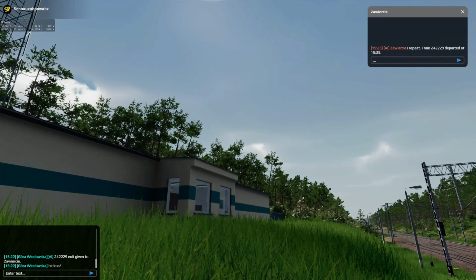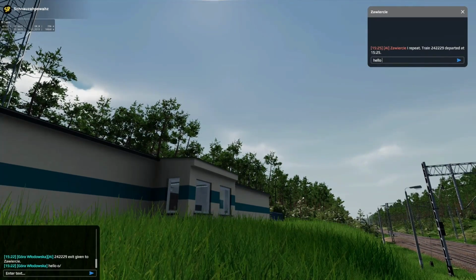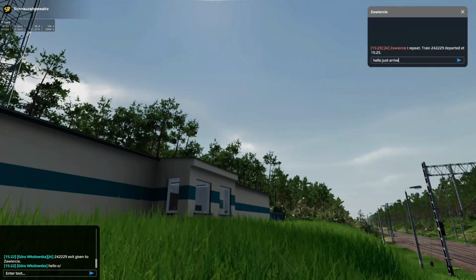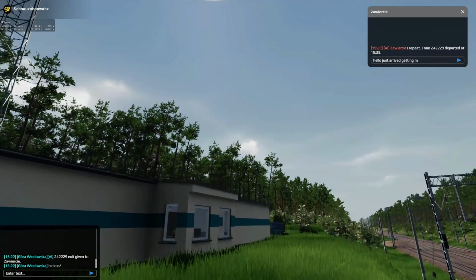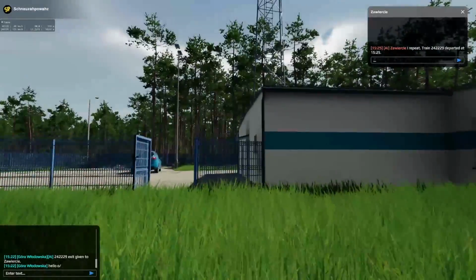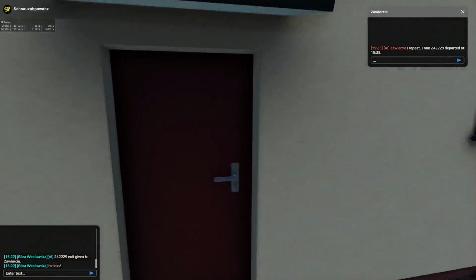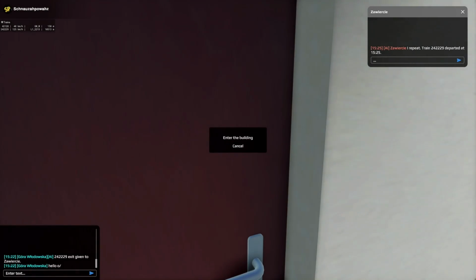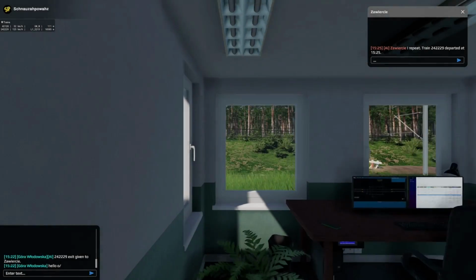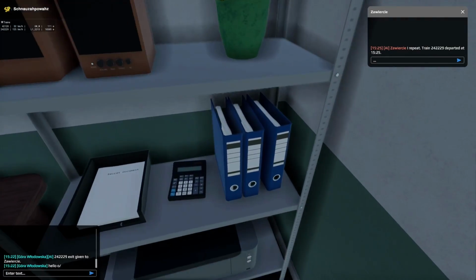Oh, somebody is... Hello. Just arrived. Getting my bearings. If they are speaking to me, I have no clue who that is. We might want to get in here and try and do something here. I mean, I have no clue what to do here. There's no real tutorial as far as I can tell.